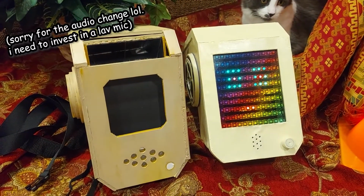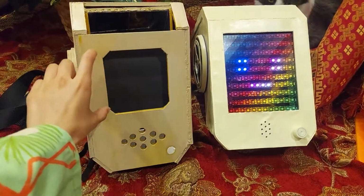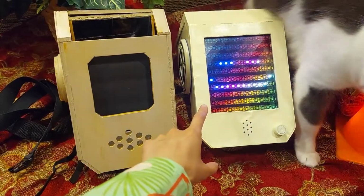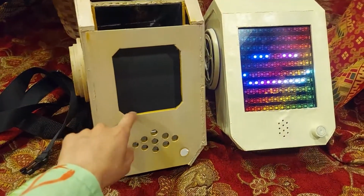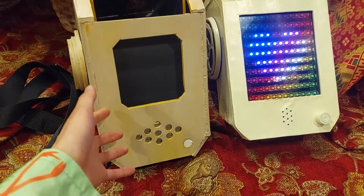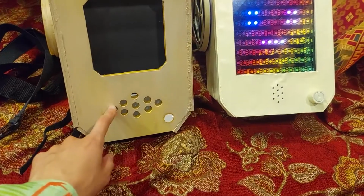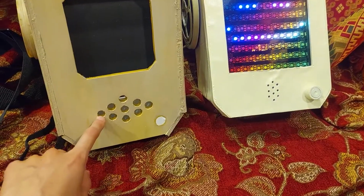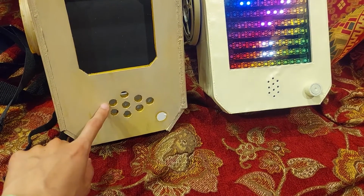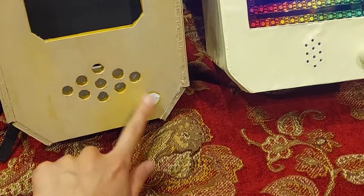Here are the two versions of the mask side by side, and Mika in the background. The aspect ratio of the face to the head is obviously a lot more correct in the new one. With the old one, I was constrained by the size of the tablet I was using, which is not here because charging it up just for this video is too inconvenient. And you see the audio holes down here? I used an X-Acto knife to cut this, which is why it's so big. I just used a nail for this, which turned out to be perfect. The button fell off of this, don't worry about it.